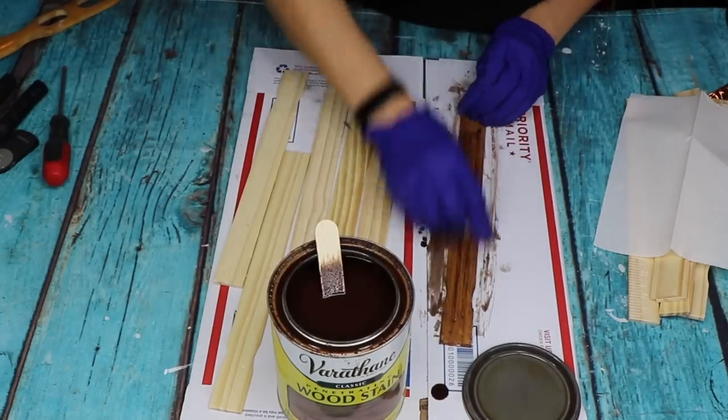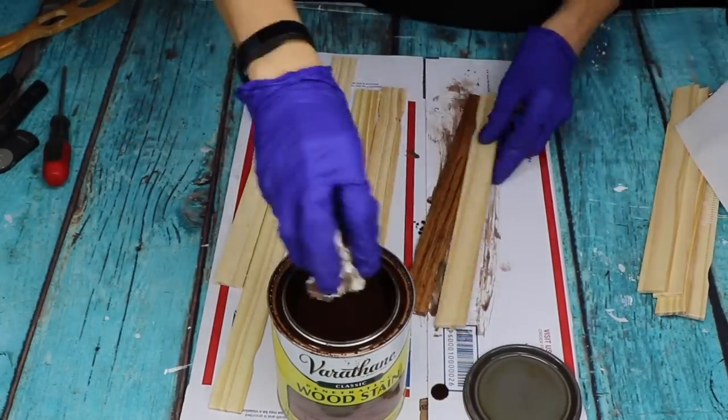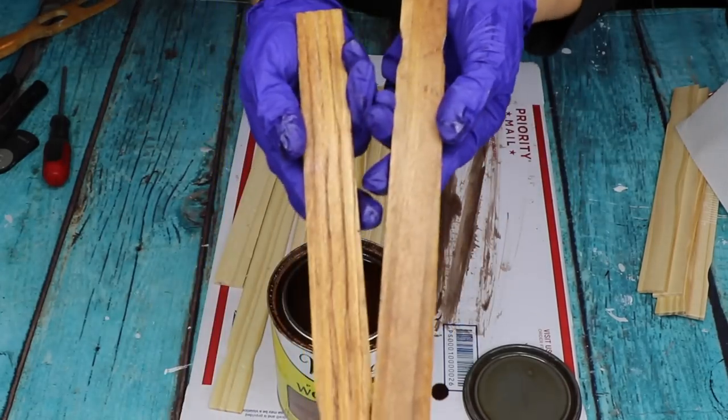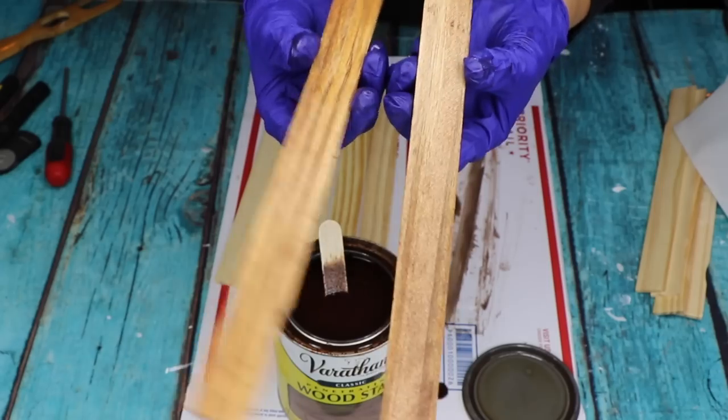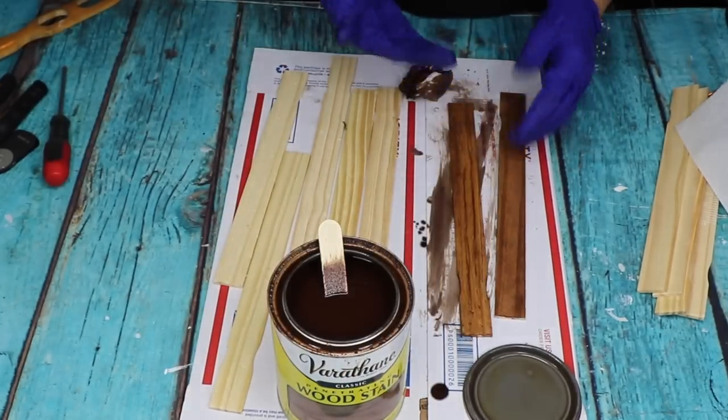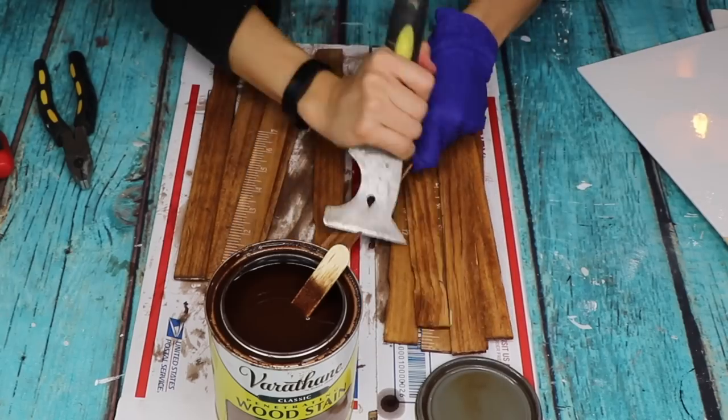If you want to spend a little more, you can always get regular wood from Home Depot or Lowe's, but I think these work just fine. And you can see the difference between beating up the wood and not. It looks a lot more smooth and fine on the other one. So I would highly recommend doing the other route just so it looks a little more rustic.